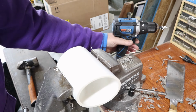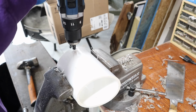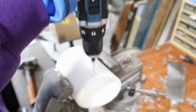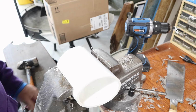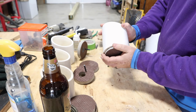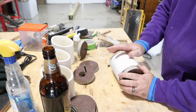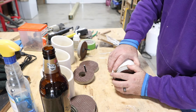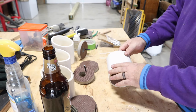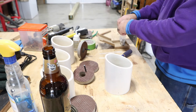Last two. Let's put one of these together and see if we like it. Here we go. Gotta put a bottom in the bottom. Do that first. Make sure it's flush. Then we'll put in the bottom screws.